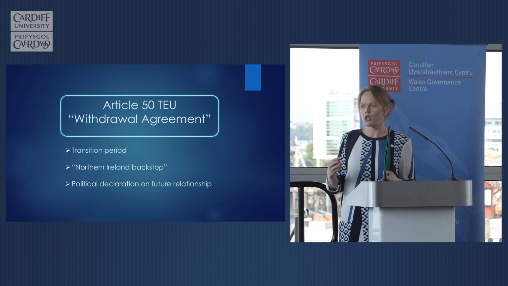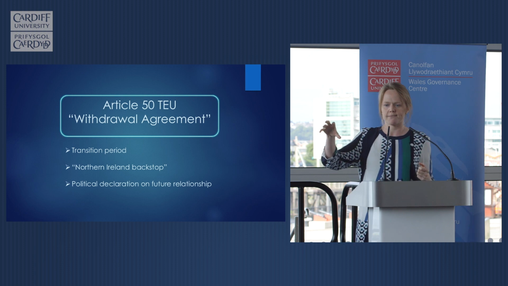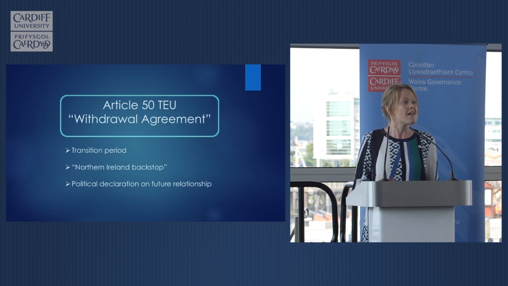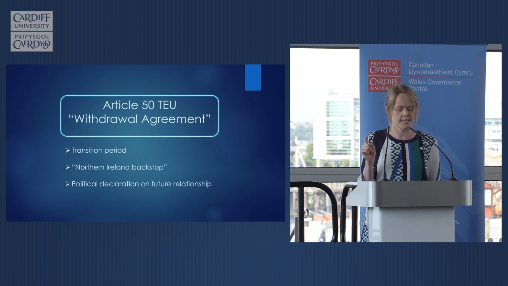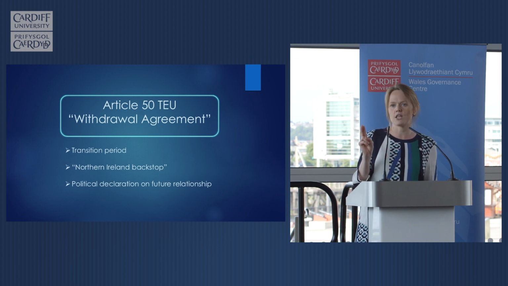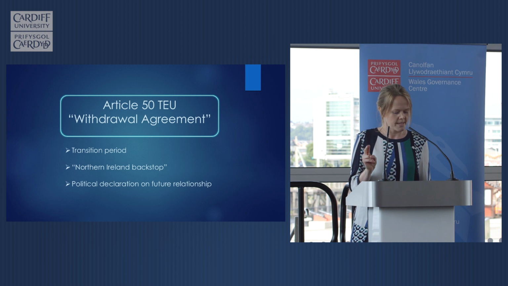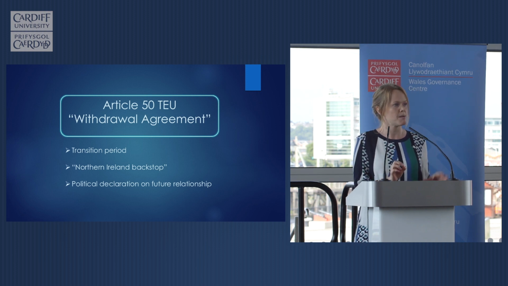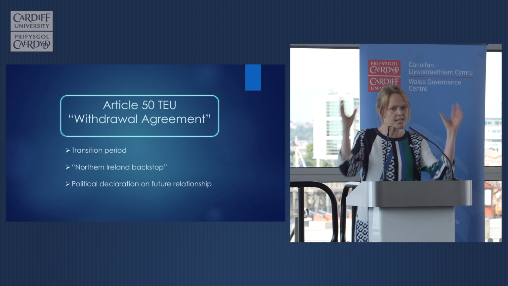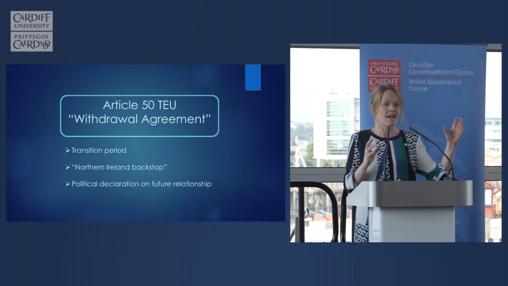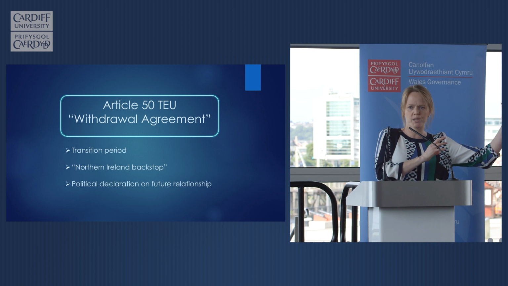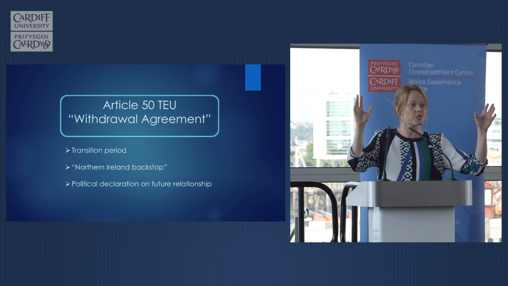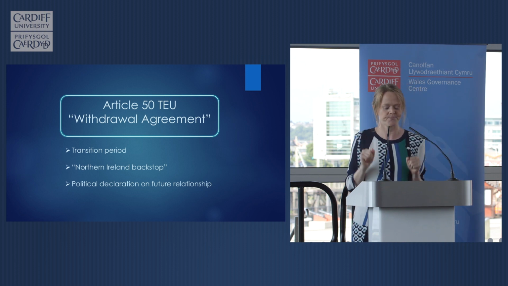So when we moved past solely focusing on those phase 1 issues and the debate opened up, there have been 3 other issues that have been the focus of attention, and you will have heard a lot about these over the previous months. The first is the transition period. The second is the Northern Ireland backstop. And the third is the political declaration on the future relationship between the UK and the EU. And these all have to be part of this kind of package that comes with the withdrawal agreement. And they're all really important, and I'm going to go through each of them in turn.